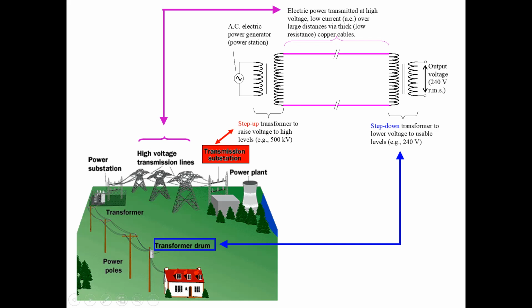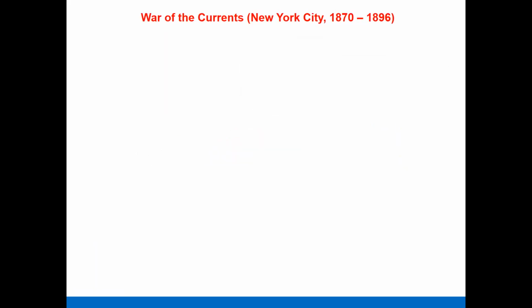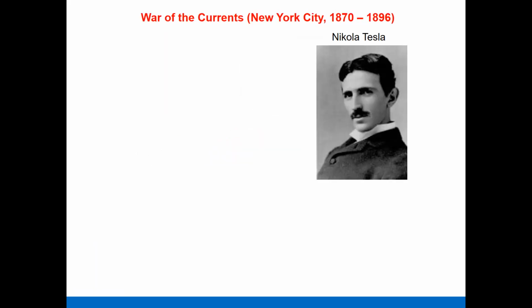Next, you have a transformer drum, which is to step down the power. So actually, there's two. There's one power substation already to step it down from a very high voltage, and then there's a transformer to step it down even further. And then in your laptop, like this, another transformer to step it down to the necessary voltage inside your laptop.